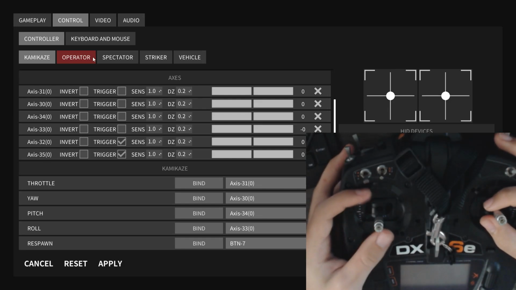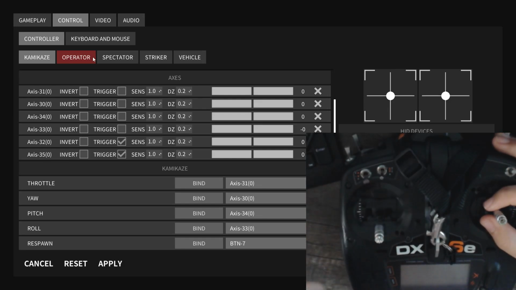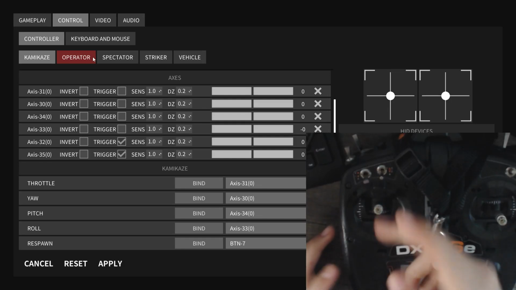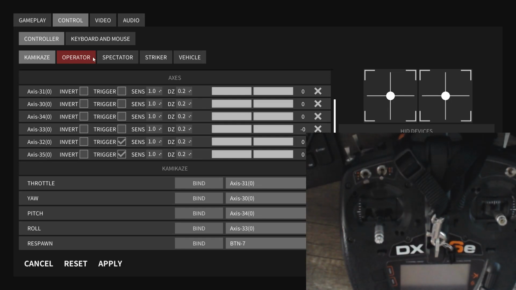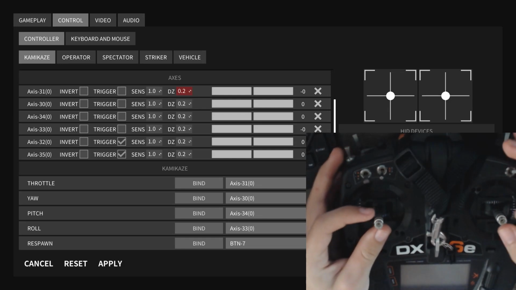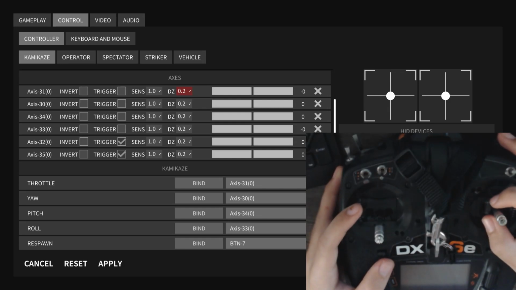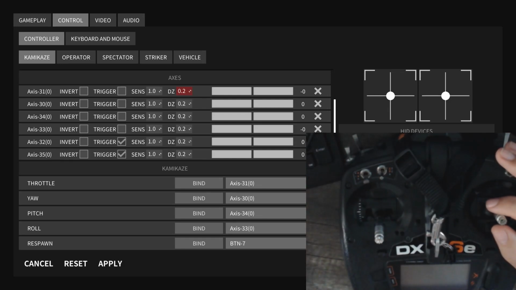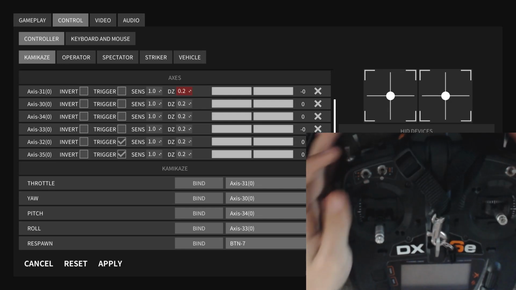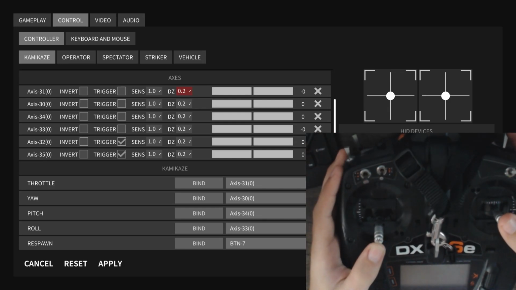It still senses this as the middle, and when I go like this with the bottom, when I put the throttle at 0, it goes till about there, and I don't get full throttle control. Same with all my other axes. They're all limited, so everything is a lot more sluggish. So this doesn't work very well for me right now. But with my Xbox controller, it does work pretty well. So that's pretty much it for controllers.